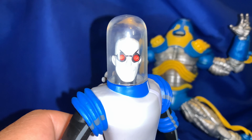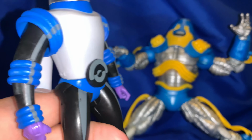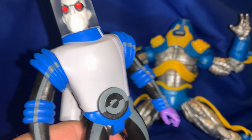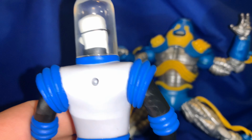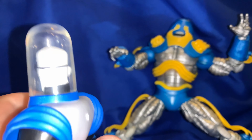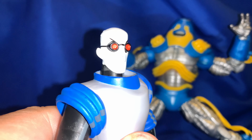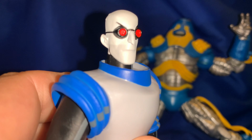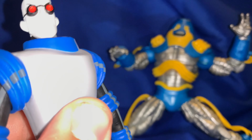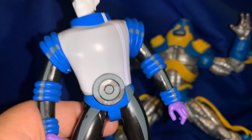Okay, guys, so when you take Mr. Freeze out of the packaging, this is what he looks like. And I gotta say, I really like this figure immediately right off the bat. Now, articulation definitely isn't the best when it comes down to it. Here is the back of the figure, and it's pretty hard because he has the tube. The tube does come off, though, if you want to mess around with him as well. Also, it's really light complex. It's really hard to show off the mouth, but I guess that's the best we can get right now. And then going down to the bottom, he has this classic design.